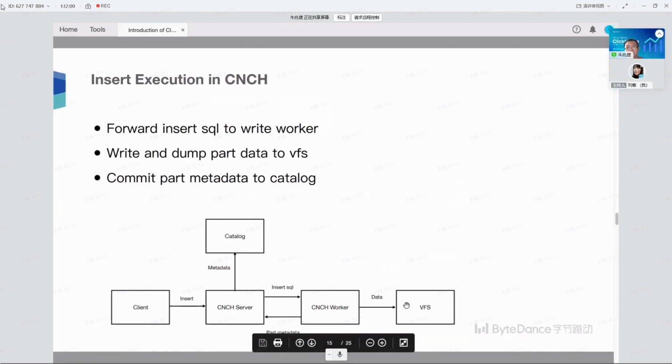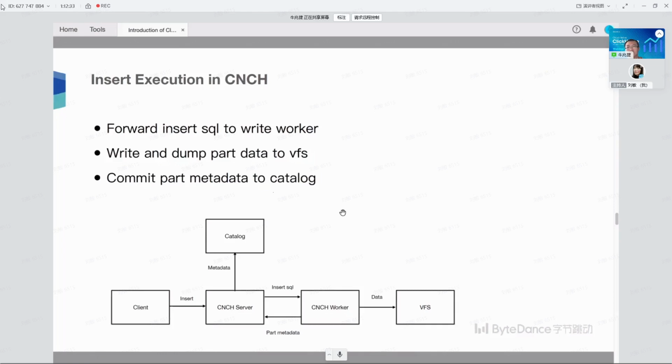Once the data is written to the virtual file system successfully, it will commit those parts to the catalog side. After that, the insert query is complete, and we can tell the client side that your insert query was executed successfully. It's quite simple, and that's how the read query and the write query work in CNSH.